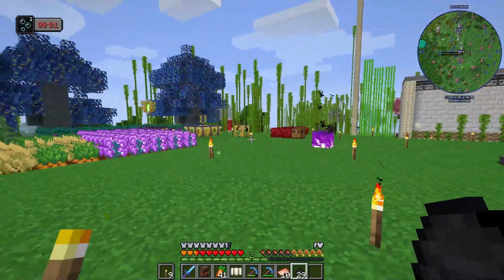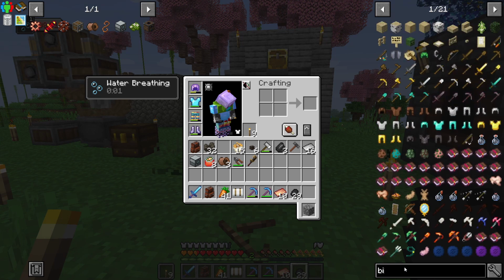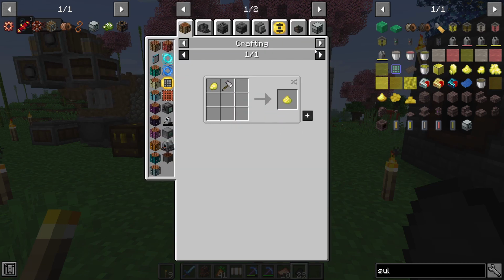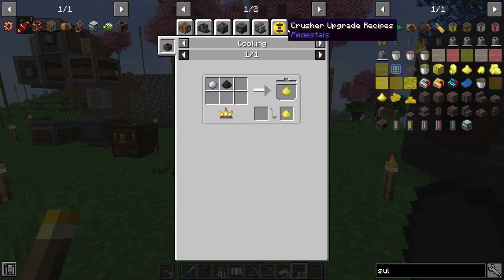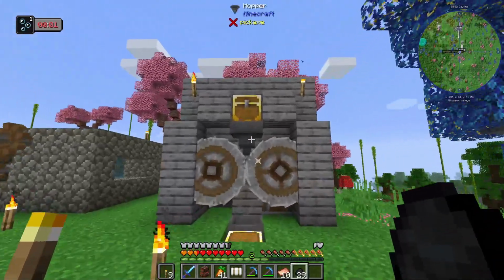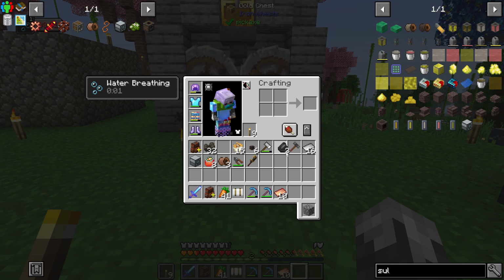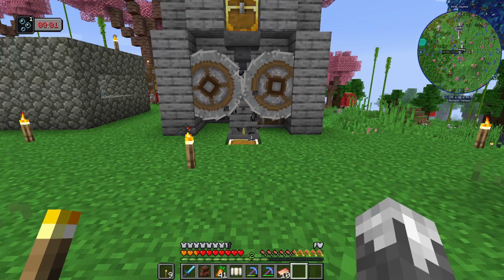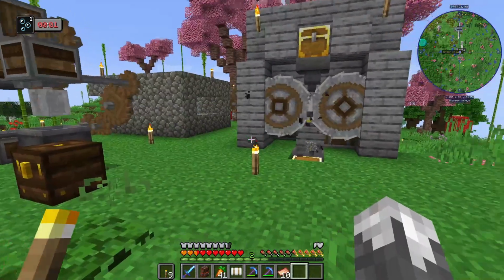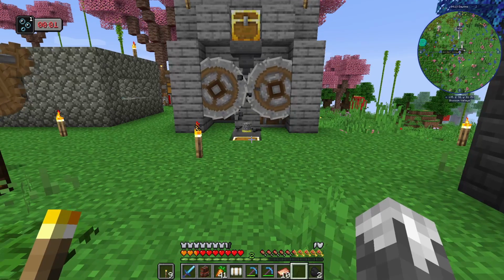Alright, so we're back. So we need some sulfur, and we have been making sulfur the hard way. Well, not the hard way, but the only way we've had to be able to do it right now, which is making it in the cooking pot. But now that we do have our crushing wheel set up and we do have silk touch, we should be able to get it. You can see the sulfur falling. That is what I'm talking about. That is what we want. We want sulfur. I didn't mean to pick that up, but I did.